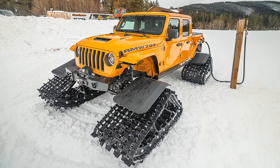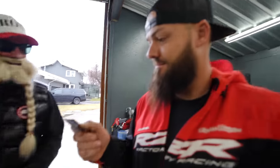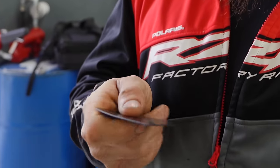I want to put the best tracks on it. We have this set called the Hell Tracks that we have on the Gladiator up at the cabin. They're the best tracks in the world by far. Oh, dope. But they might not fit without a lift. We'll figure something out. You guys actually need the key. That's the Tesla key right there. I don't know how I feel about that. I feel like I would either keep this forever or lose it the first day I had it.